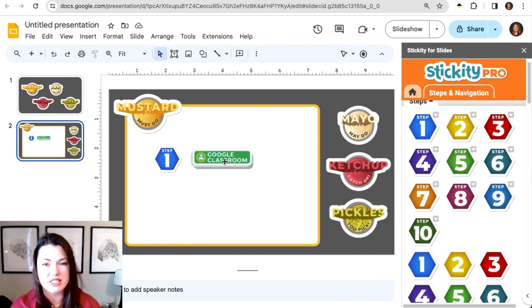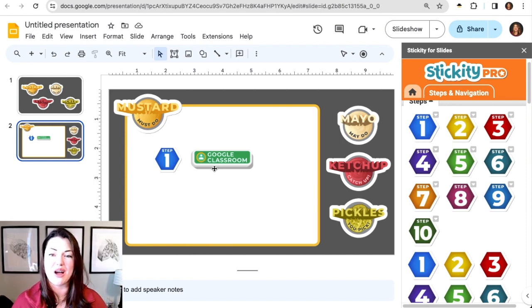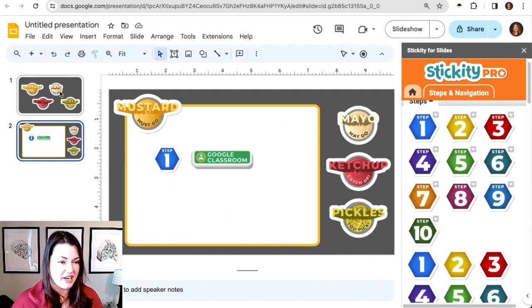will open up in a new tab Google Classroom for them, which I don't know about you, but I had a lot of students who would really benefit from just that ease of process there, rather than writing it all out, and you add some instructional barriers that way. And if you can remove those barriers, your class is going to go a lot quicker and a lot smoother. So I'm going to leave the rest of this blank in here.